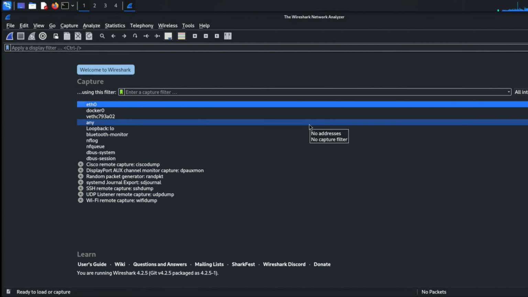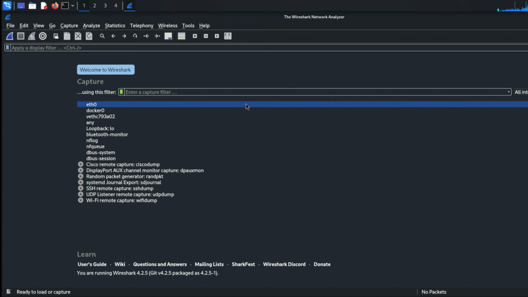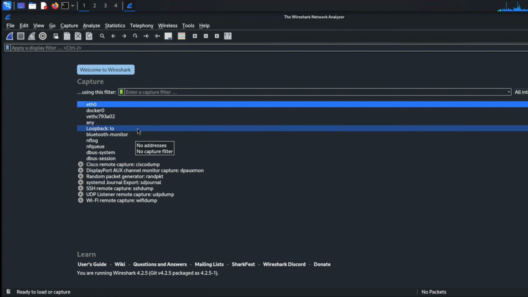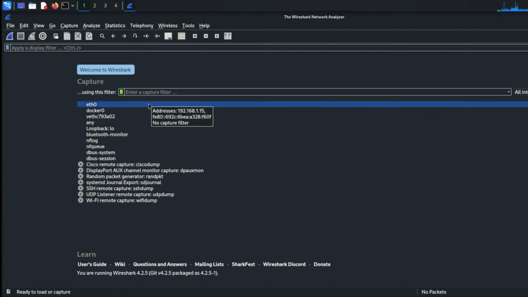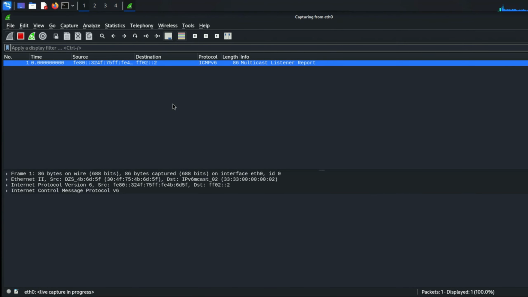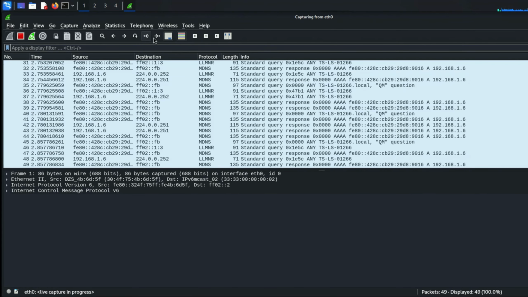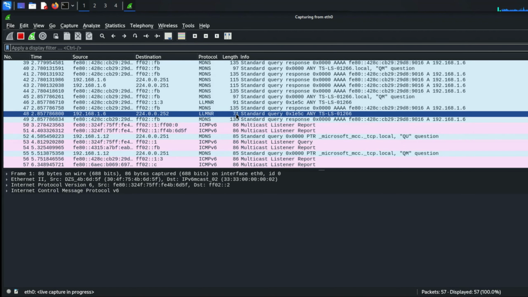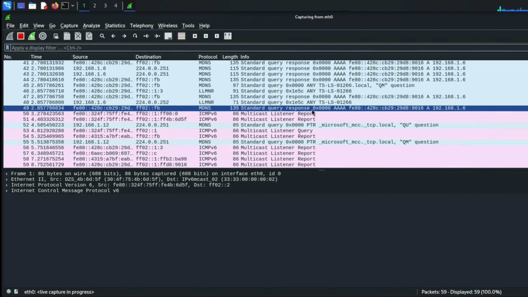The key features of Wireshark are that it can capture packets, perform protocol decoding, and capture data and analyze it offline. It has a good graphical user interface. The first thing we will do is select the network we are going to monitor. Here the VirtualBox is having a wired connection, that is why I select Ethernet 0. Here we can see all the incoming and outgoing traffic being captured by Wireshark.